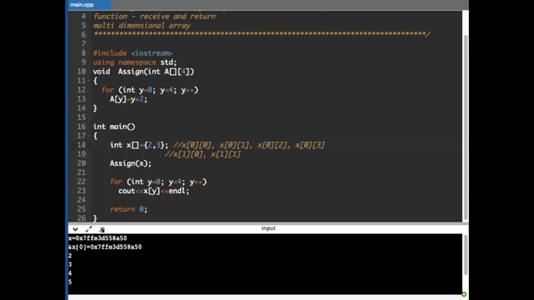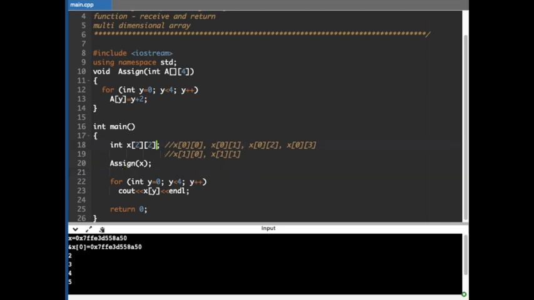Or you can initialize the two-dimensional array by deciding which one is which. If you initialize this like this, this is actually the first row, this is the second row. So you are actually declaring a variable of array which is a 2 times 2 array, because you have 1 2, 1 2, and these are the positions: this is 0 0, this is 0 1, this is 1 0, this is 1 1.